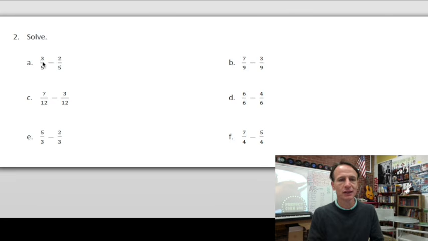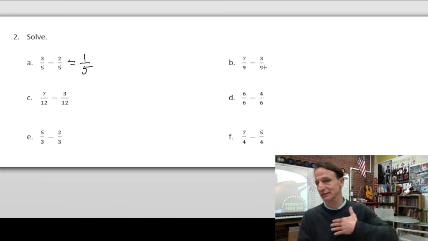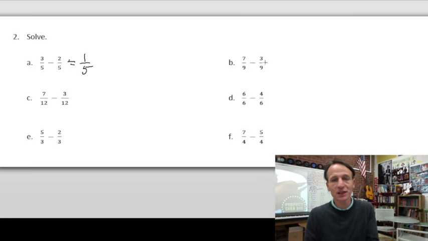So when we look at 3 fifths minus 2 fifths, that should look somewhat familiar, it's still just 1 fifth. So we're just going to write the fraction 1 fifth. These are going to go really fast, and I'm not going to belabor it. We'll just kind of go through these. Because all we're doing here in B is 7 minus 3. Yeah, we're talking about ninths, so that's part of it, but hey, 7 minus 3 is 4. And we're talking about what? We're talking about ninths, Ed.